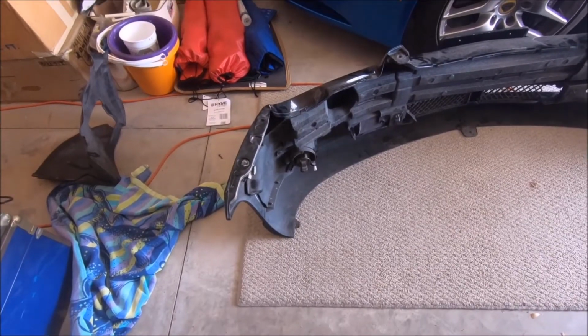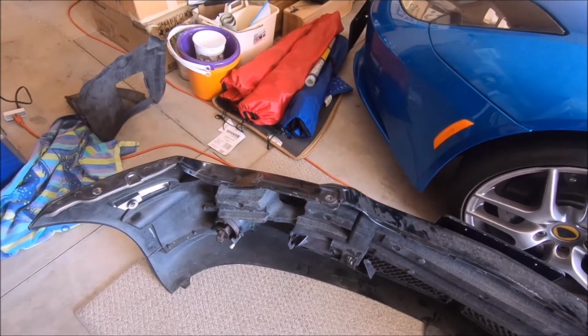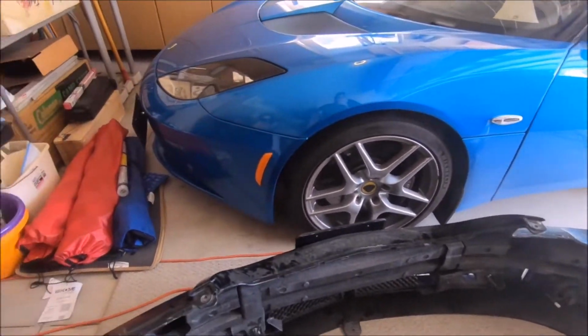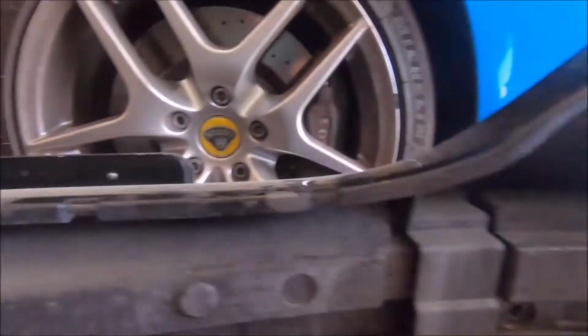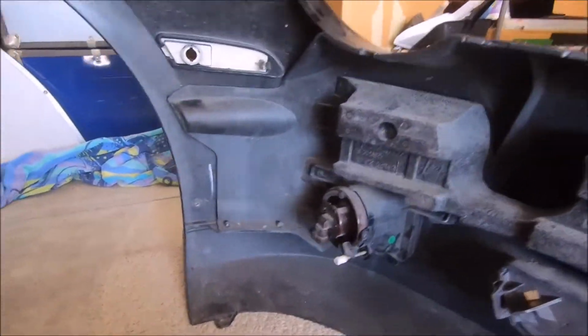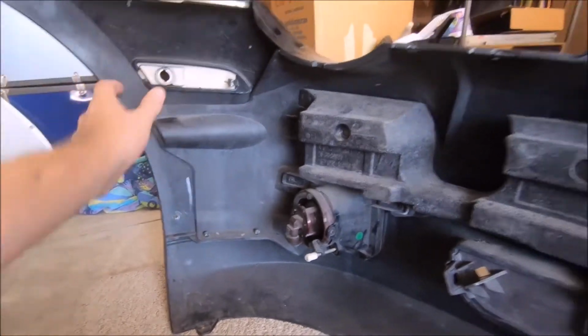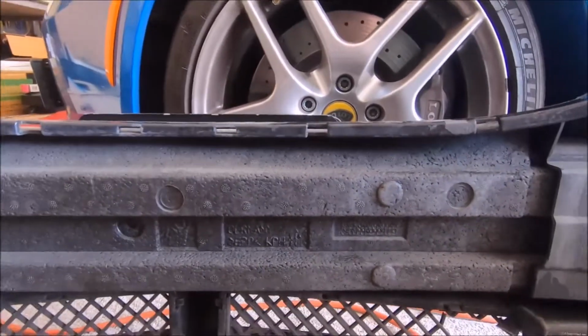One thing that I also found really interesting is that the front bumper on the Crossfire, I'm not sure if this is on the SRT6 and the regular Crossfire or just the SRT6, but it's super heavy. I mean, like way heavier than any front bumper I've ever lifted up before. And I noticed that this front bumper, unlike others I've looked at, has a second layer of plastic on the inside. So it's got this whole layer of plastic, and it goes all the way around here. You can even see it up around here and up here. And I'm pretty sure that's what adds all this extra weight, but it really helps with the structural integrity of this whole front bumper. I could potentially remove this extra layer of plastic, but then I'm not sure how well it would hold up. I might think about removing this crash padding and stuff just for a little weight reduction.